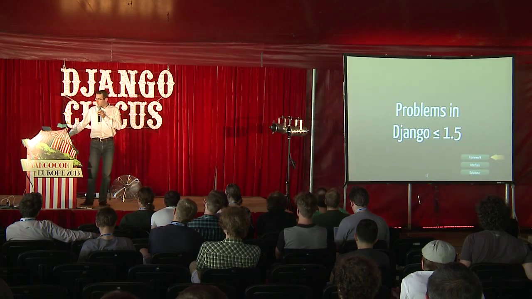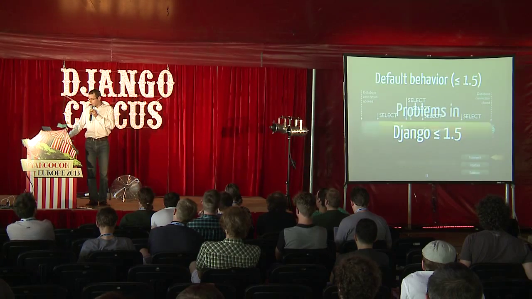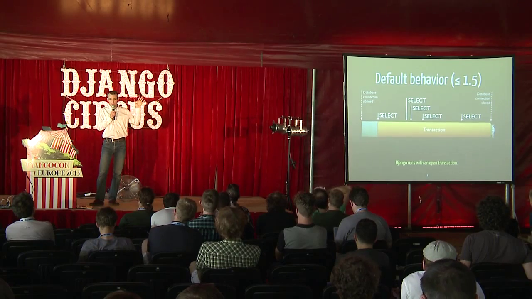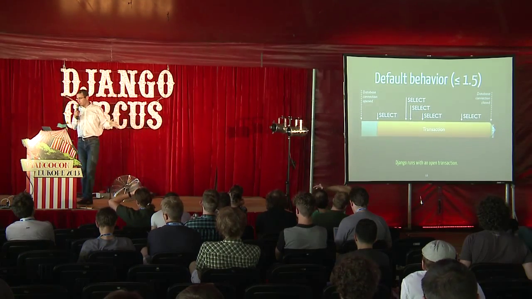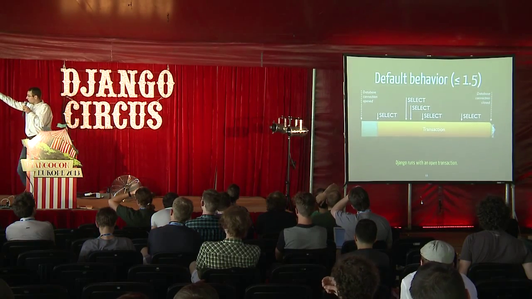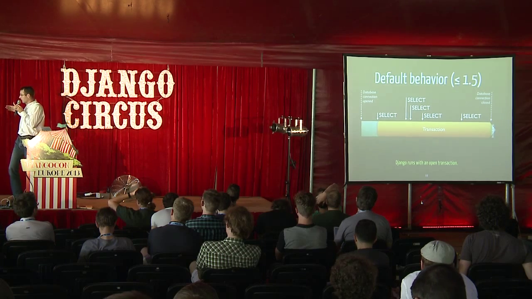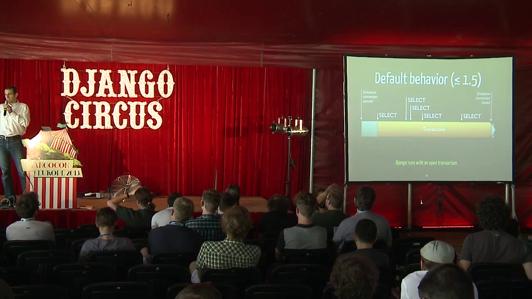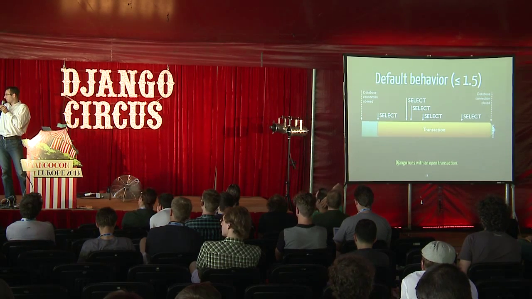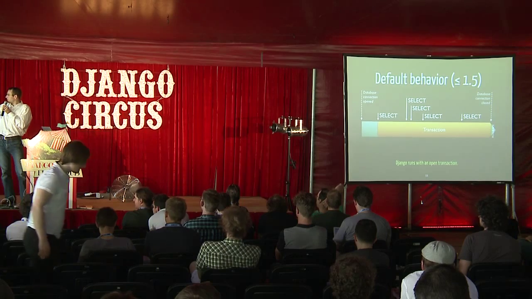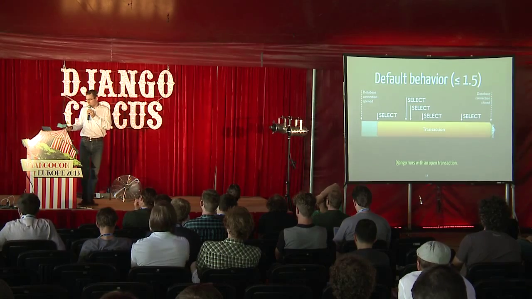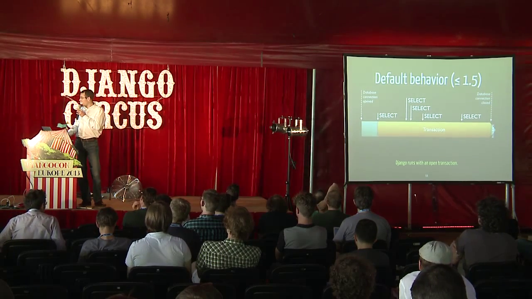So in Django 1.5, there were a few problems. The default behavior of Django was exactly the behavior of the PEP, of the DB API 2.0. You run a select, it opens a transaction, and you can run more select queries, and the transaction just goes on. That's why the docs start by explaining that Django runs with an open transaction. I don't find that sentence very clear, but that's what it means. And at the end of the request, Django will eventually perform a rollback for you, so you don't leave a connection idle in transaction.